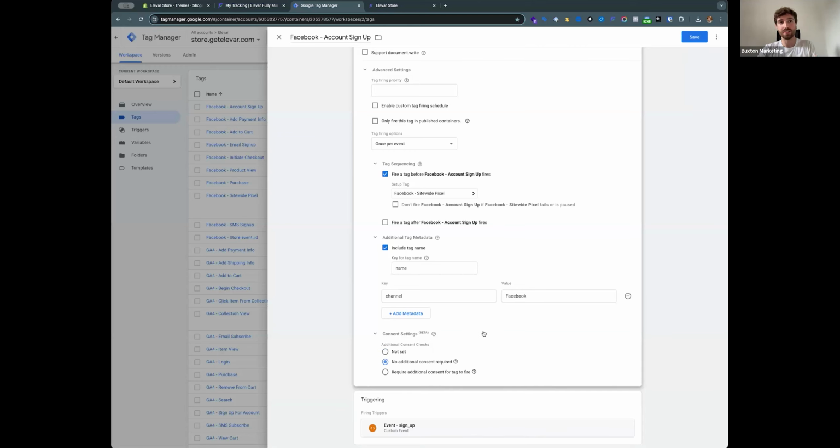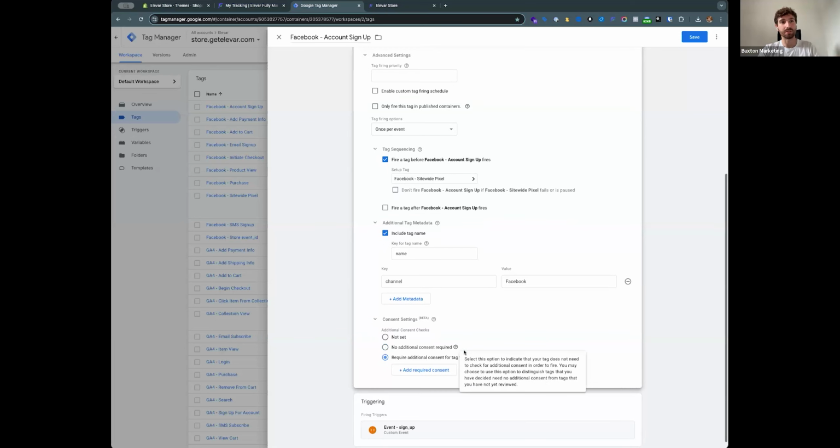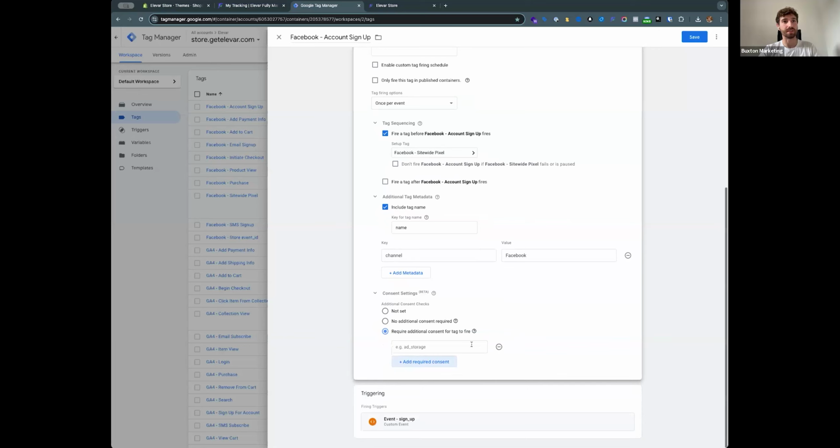You have the no additional consent required option, which will tell Google Tag Manager that you are intentional in not giving any consent requirements for the tag itself. And then you can add additional requirements to the tag yourself, okay, by clicking here and adding the consent requirements.